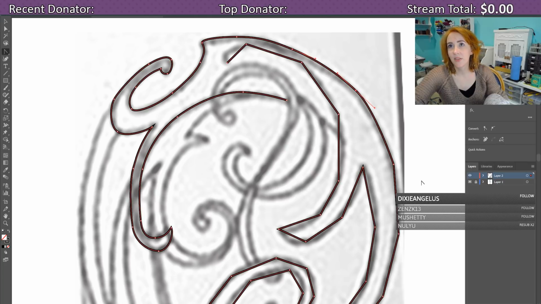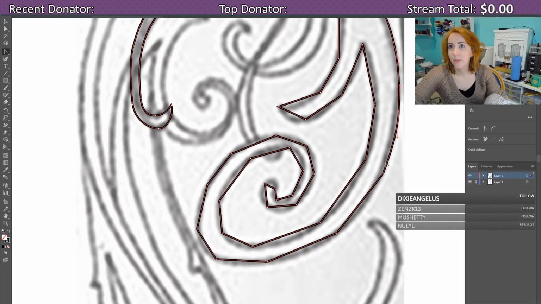The pen tool definitely takes a little bit of getting used to when you're first figuring out how to do this kind of thing, but the principle is very simple still, and you can do a lot in terms of manipulating these lines to fit just about whatever curve you need, so it's a wonderful tool.